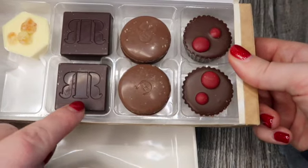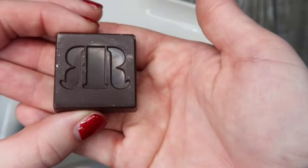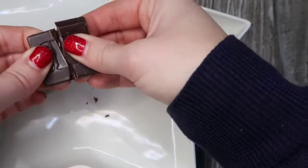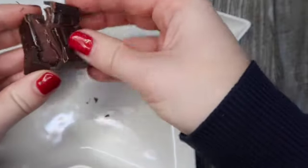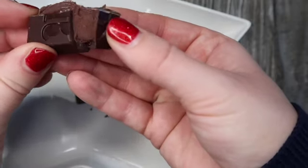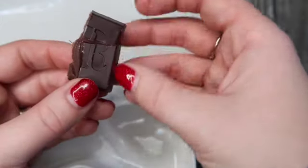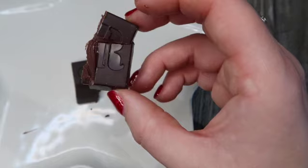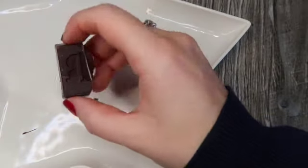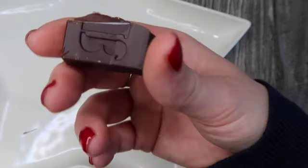Next is the Colombia Origin Milk Ganache — I like the way they've stenciled an 'R' for robot on it. It's softer than I was expecting; I can actually peel this back to show you the inside — that super soft ganache. It says 'pure cream ganache shows off the complex flavor notes of this single origin chocolate.' It is very very creamy, and if you like dark chocolate and creamy taste together, you will like this one.